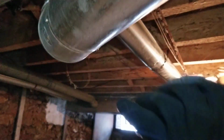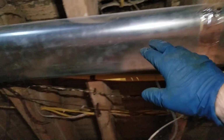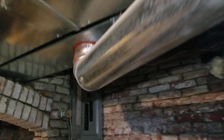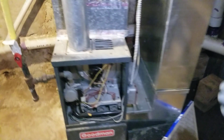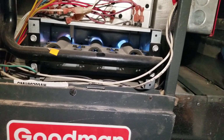So that return goes all across the house, then it gets reduced to flat 6-inch, and then it makes another 90 and 90 and then 90 and goes to the second floor. So the furnace is desperate for the air, and that is why when I open that little filter rack opening, it has nothing to do with the cracked heat exchanger. It just becomes more visual, more visible when I give more air.